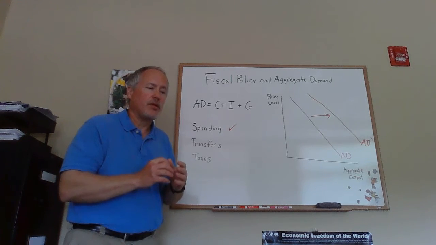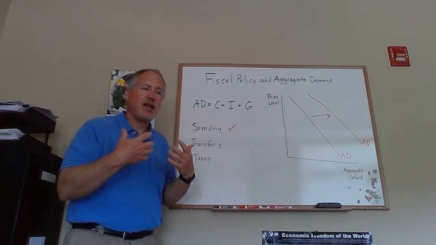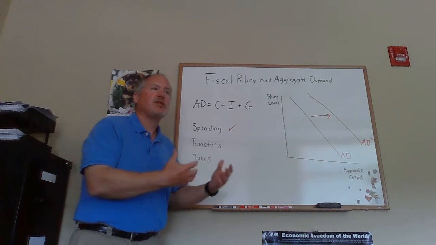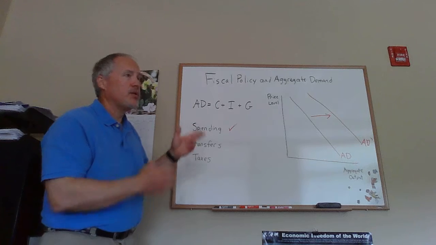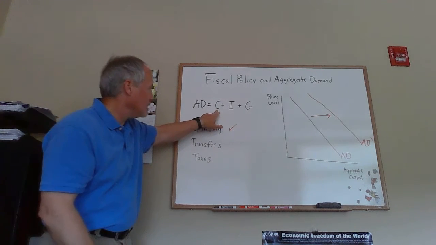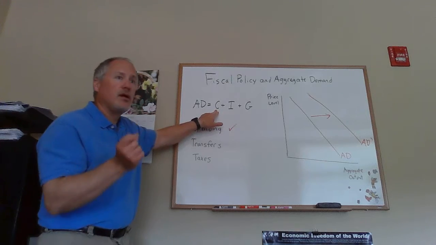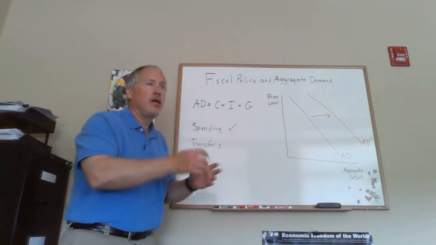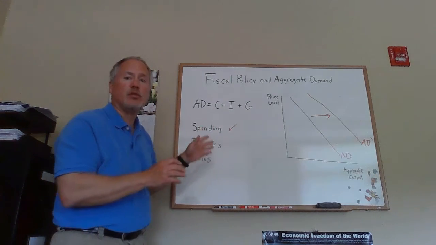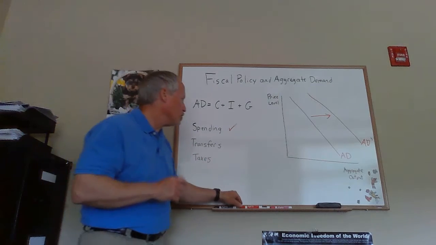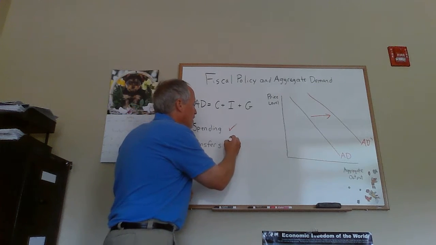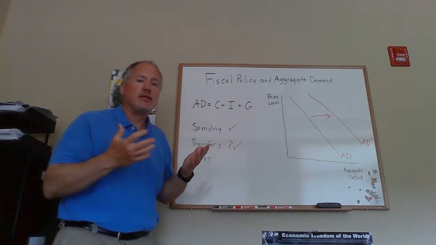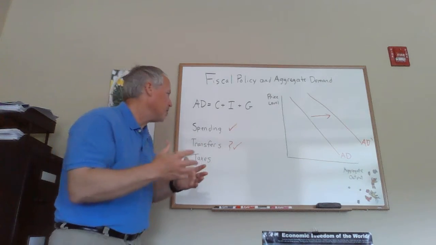They are contingent on whether households, when they receive that income, actually go out and spend it. In the different rounds of COVID stimulus checks sent to households, if they were going to stimulate the economy, they would do it through the consumption component C, but only if people actually went out and spent that money. If they save it, then it's not increasing C and it's not boosting aggregate demand. So transfer payments could work, but they're a little bit questionable. I'll put a check here, but also a question mark, in that it is contingent on the behavior of households.